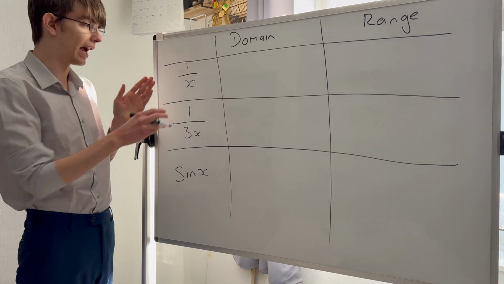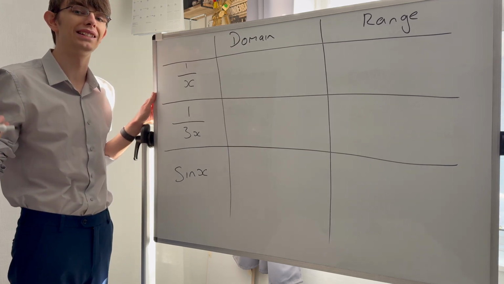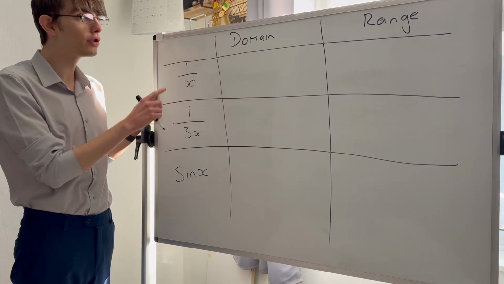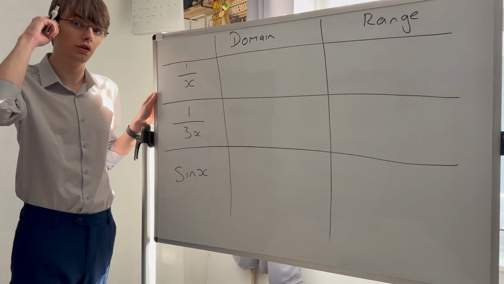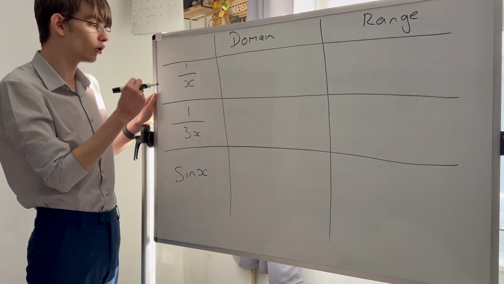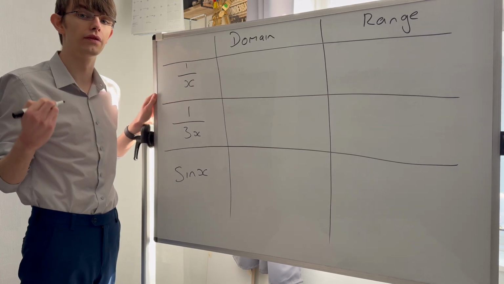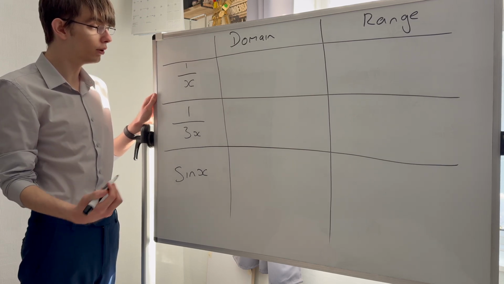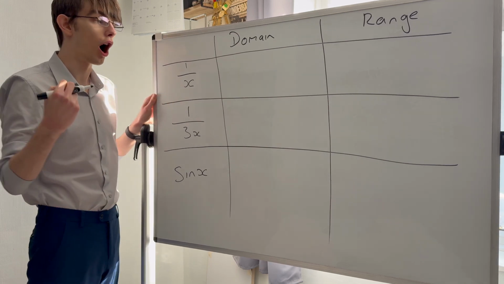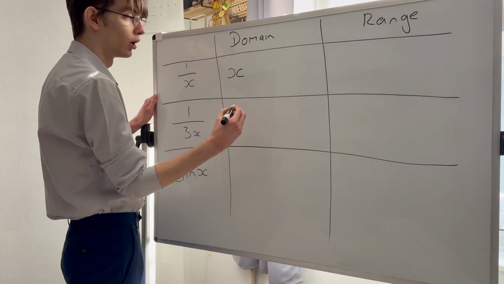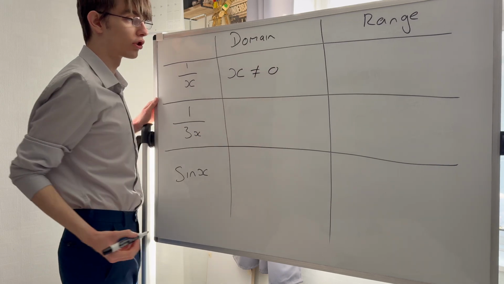Remember, the domain is if I have this function and I put it into my calculator, what numbers am I not going to get a value for? So for 1 over x, it's pretty simple. Whenever we have a fraction, the number one thing that we need to be thinking is I cannot have a 0 on the denominator of my fraction. It is impossible to divide by 0. So I can put any value I want into this equation and my calculator will give me a value unless that value is 0. So all possible x values are that x is not 0.